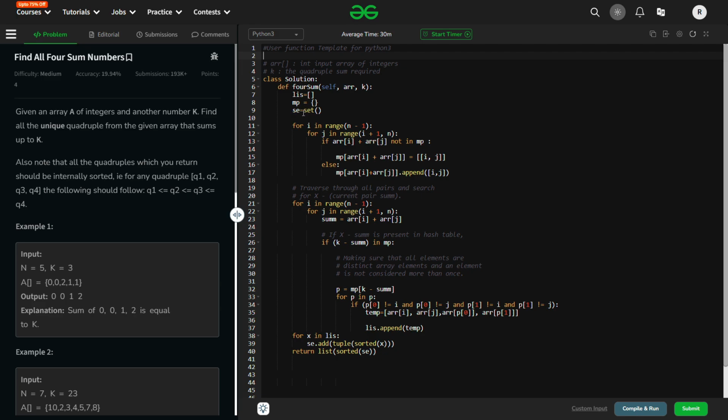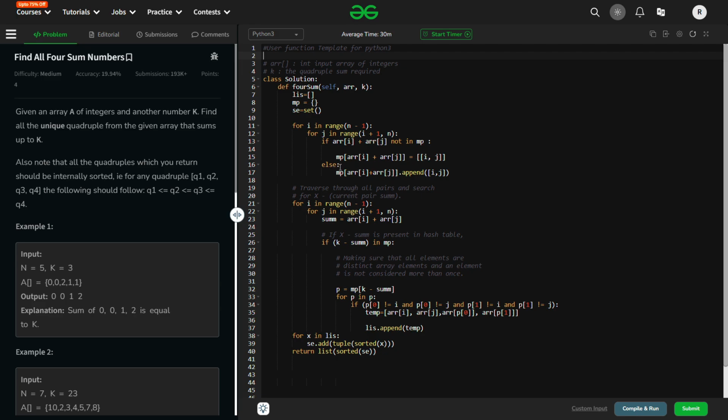Now the SC variable here will ensure that there will be no duplicate values inside the list variable here. Okay, now coming to this coding part here, in this we have two for loops, and these two for loops are ensuring that we get all the possible values. Okay, all the possible values we will get here, and we will check if those values are not present inside the MP, the summation part. Array i plus array j, I told you, left side is the sum. Okay, we are checking if that sum exists in MP or not. If it doesn't exist, then we are going to simply take that summation and append the index values to that sum key.